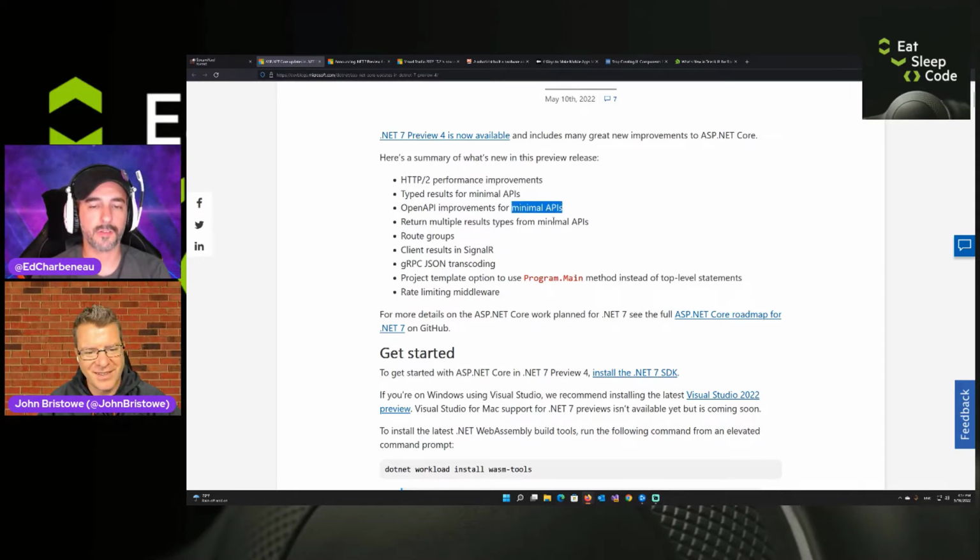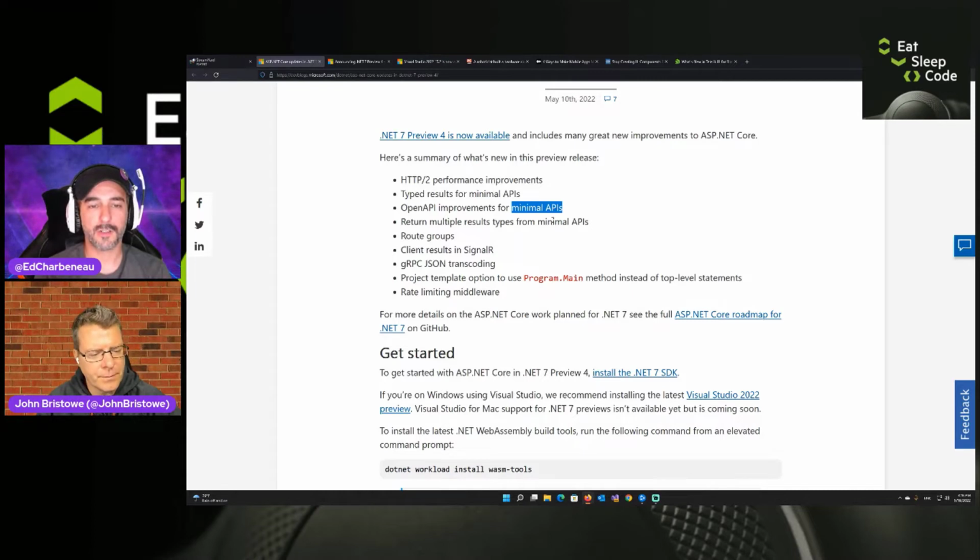Minimal APIs is a new API surface for defining web controllers. Usually you'd have a controller that has a method. That method is tied to an API endpoint. Minimal APIs let you kind of ad hoc just declare a controller endpoint just by saying map.get and then assigning the URL that you want that API endpoint to live on.